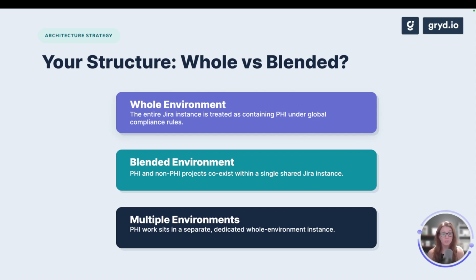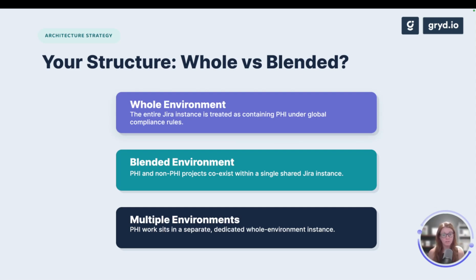It's incredibly secure, has a much lower risk, but has high friction. It should enforce global session timeouts. If you have IP allow listing, strict sharing controls, it reduces the legal risk of an accidental data leak, but it forces non-clinical teams to work under a heavy compliance friction.